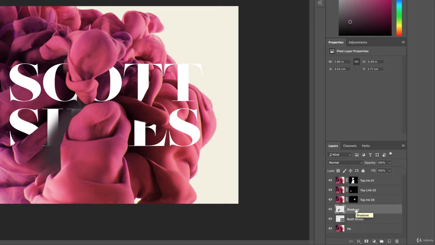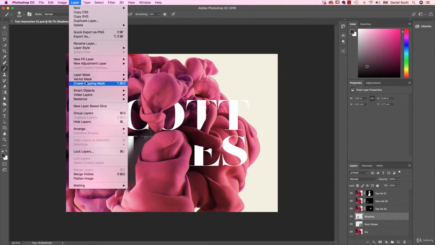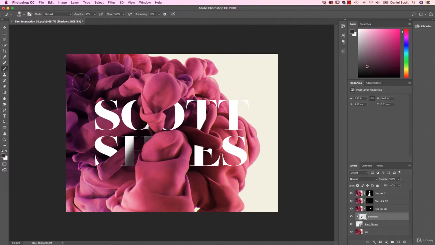It's combining what we did a little earlier on. It's called a clipping mask. So at the moment, the shadow is for it to only cover the thing straight underneath. Remember that little arrow that appears when we're using some of the adjustment layers? You can do the same thing with a layer with it selected. Go to layer, go to this one that says create clipping mask. And you can see now this layer is only affecting the Scott Shoes layer. And I can paint out here what I like. It's appearing, can you see it on the little thumbnail there? It's appearing up here, but it's only affecting the things underneath.